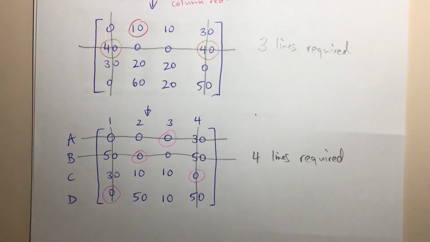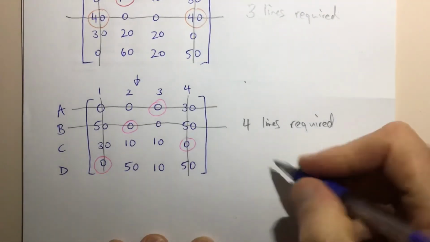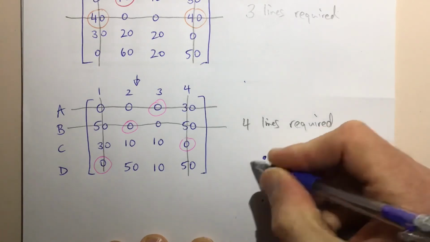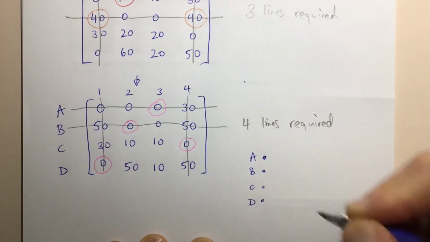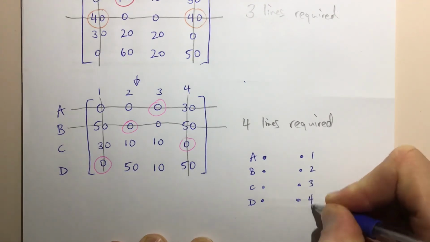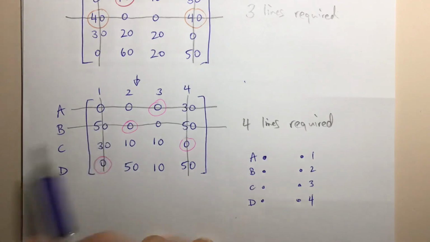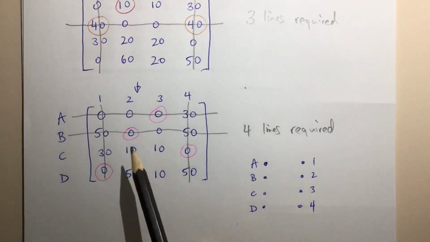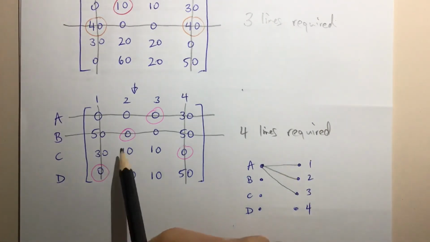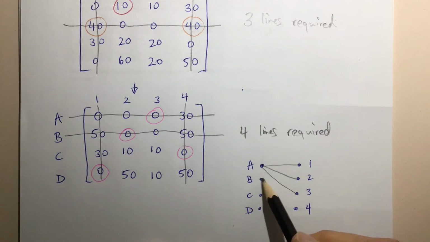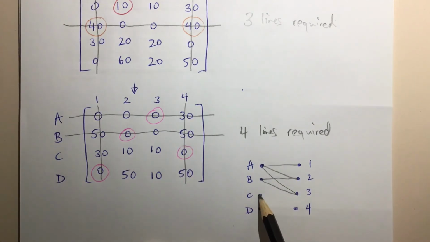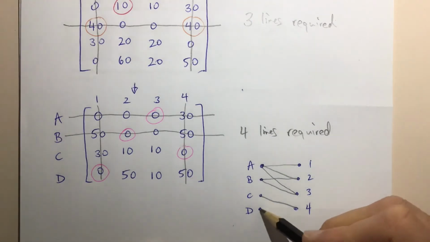As it said in the steps, you don't have to all the time, but you can set it up as a bipartite graph if that helps you visualize it. So A, B, C, D and 1, 2, 3, 4. Using the zeros, Andrew could do 1, 2, or 3. Brian could do 2 or 3. Christine could do job 4. And Diana could do job 1.